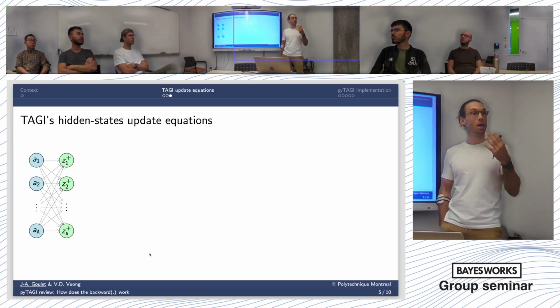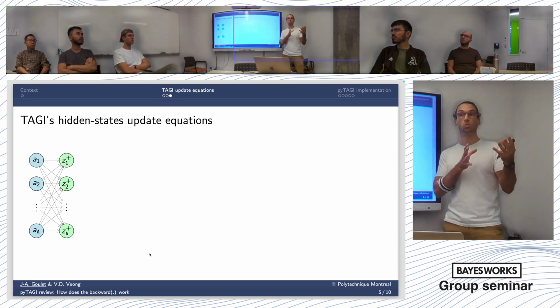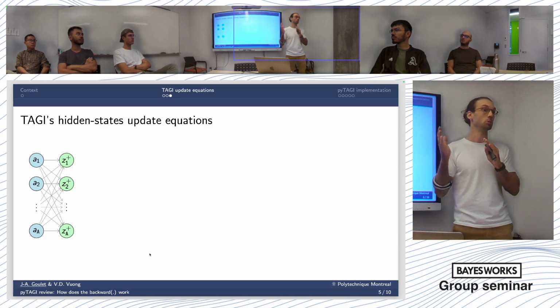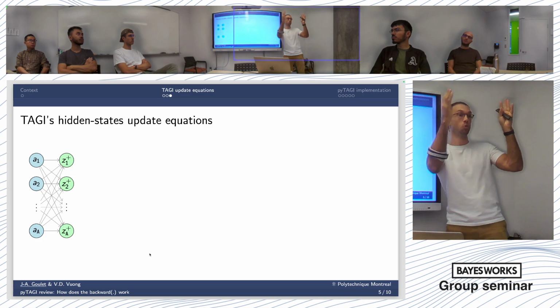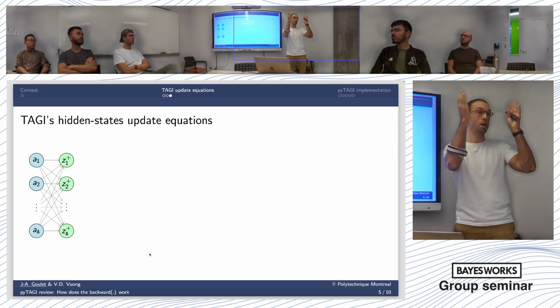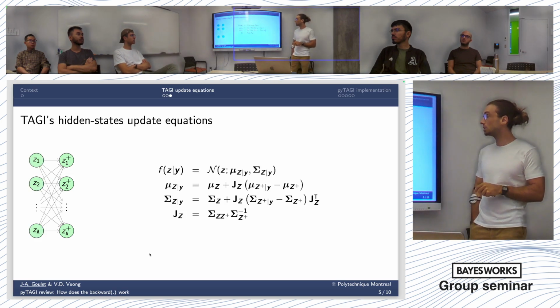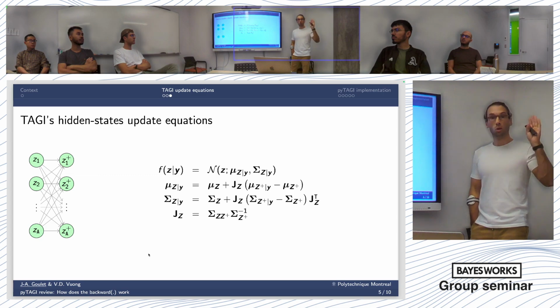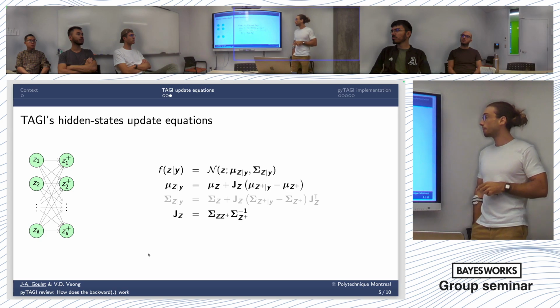The update equations are made such that it's always Z to Z. This is not something that we needed to do; it's a choice. We could have updated from A to A, no problem. Or we could have updated from Z plus to A to Z, but it's more efficient to do it either from A to A or Z to Z. In our case, we chose Z to Z. So these are the resulting equations to go from hidden layers to the hidden layers connected into it.